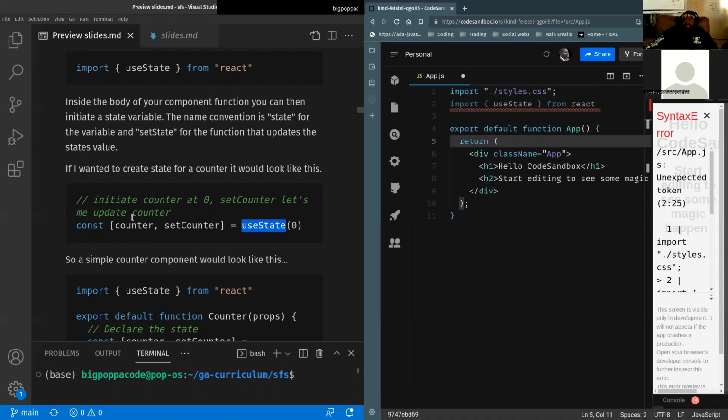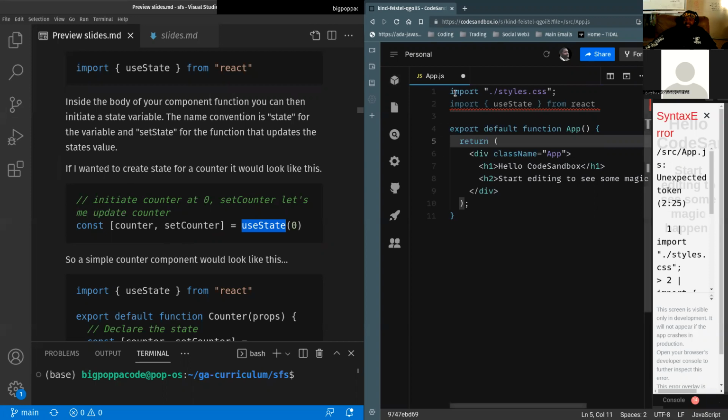And then on top of that, we are also going to create this setter function, which is going to allow us to set the value of the counter.